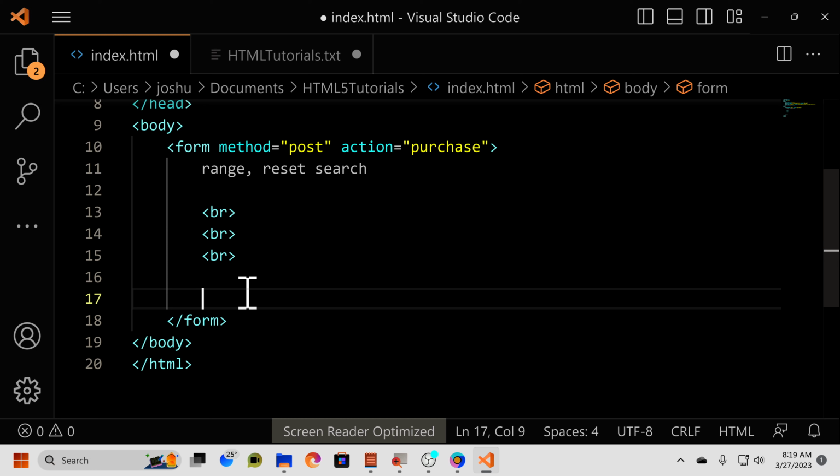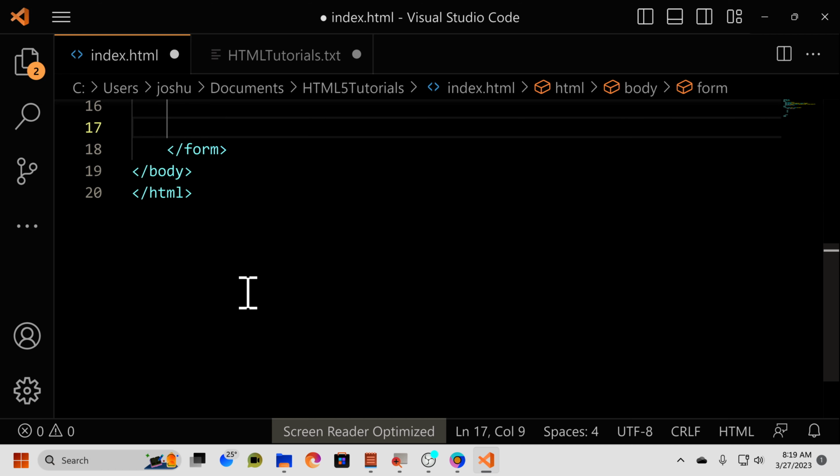So let's say you wanted to make a system where you rate a movie out of 10 or something. Then the range input type would be perfect. So let's see how we can do that.